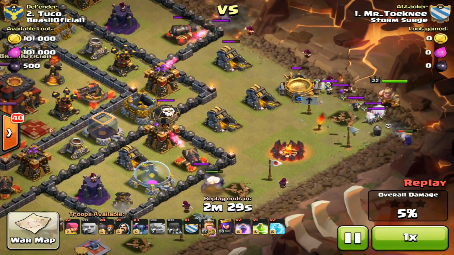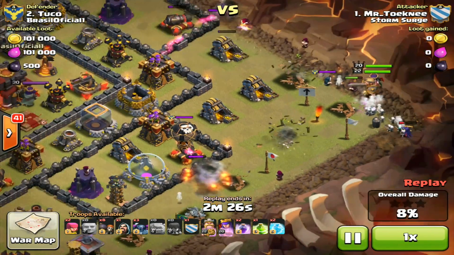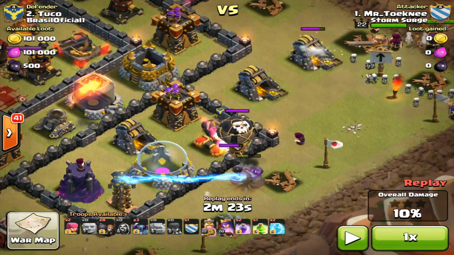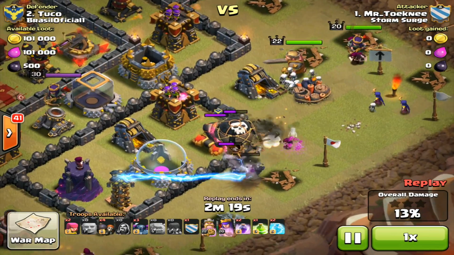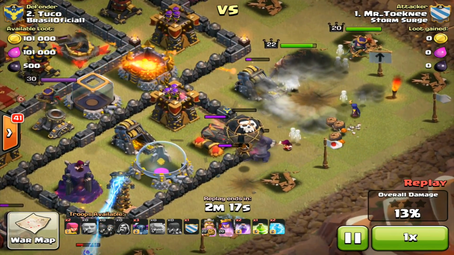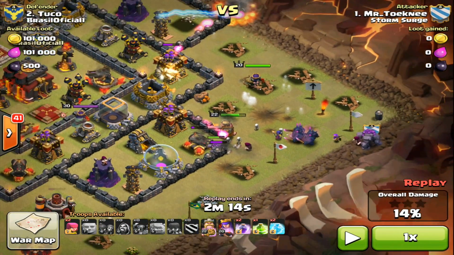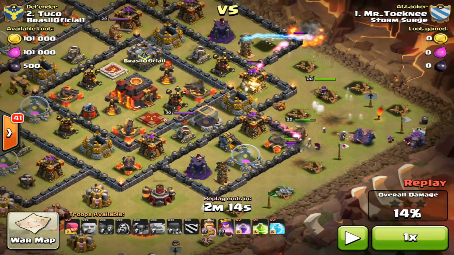So as he realizes that, he's like, oh no, oh no. Now he's going to put his P.E.K.K.A.s down quickly, and that wizard luckily is going to take that out. So here we go. That golem's already really low health, and luckily that wizard barely takes that balloon out just before. And okay, now he puts all of his P.E.K.K.A.s down and his clan castle. There it is, the golem. If he put that down earlier, it would have definitely helped the raid a lot more. He would have gotten 2 stars, but he ran out of time. But you know what? Everybody makes mistakes. It's all good.